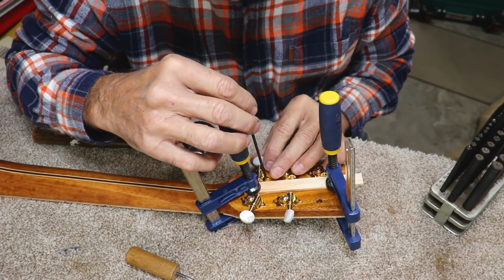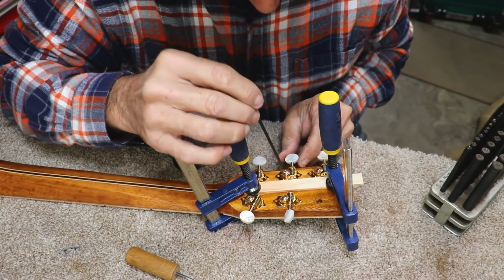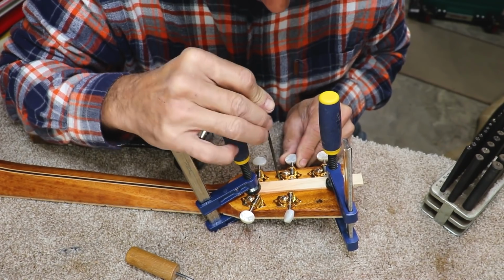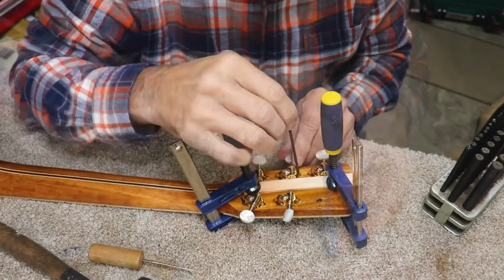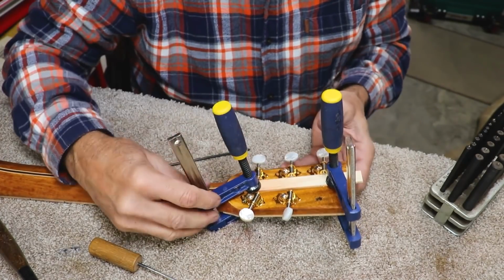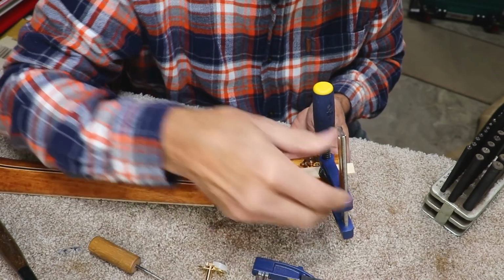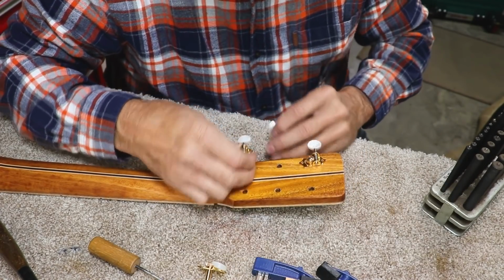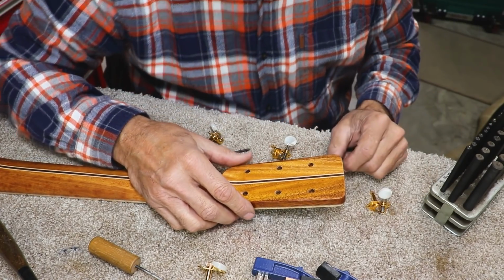Seems like it might have. Yeah, I think it's working. And now I just want to try to keep these other ones straight as I put it in here. Wouldn't you know? Alright, well, before I go through the hassle of doing that on the other side, I'll make sure this one's lined up right. So we'll drill this one out and get these in and see what they look like and see how well that worked. It seemed like it worked pretty well.